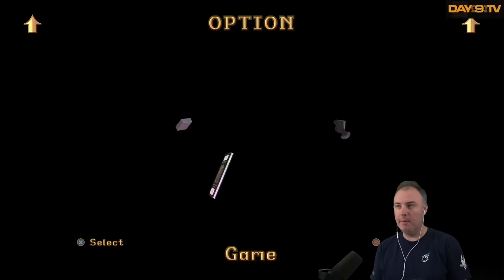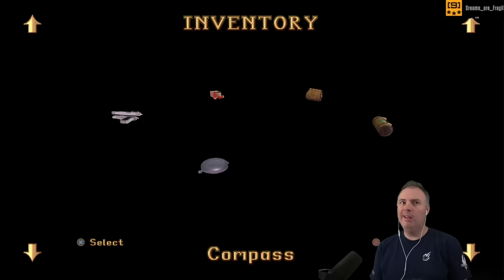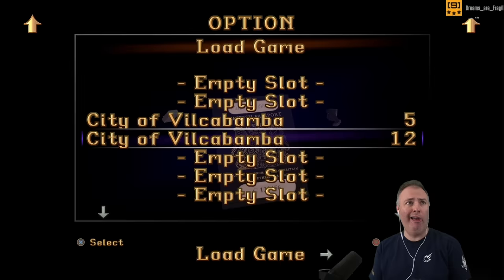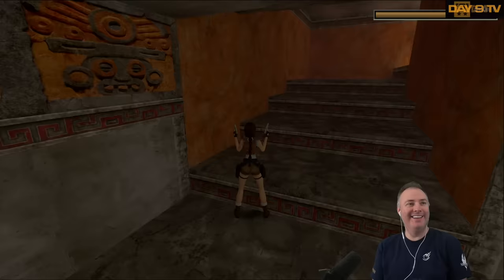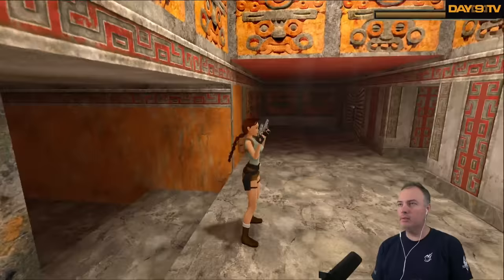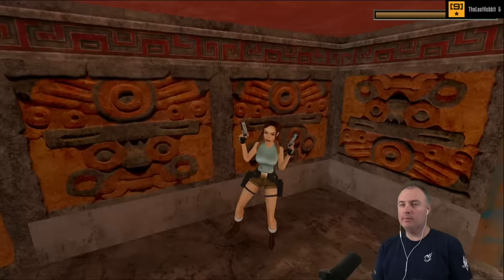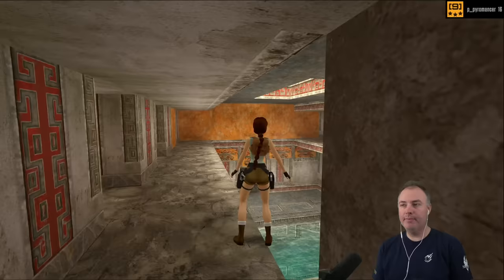Hold on, I need to take a Medipack. What am I doing? City of Vilcabamba? Is that nearby Alabama? Oh yeah, the city of Vilcabamba. Oh yeah, we stop by the 7-Eleven in Vilcabamba all the time. Alright, I see a handle. A real place? Excuse me. Alabama is not a real place.